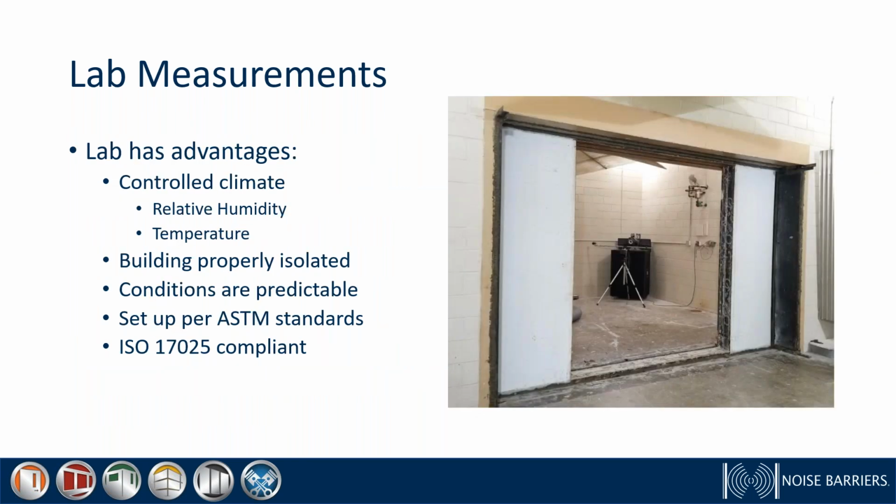So labs have all kinds of advantages. When you think of the lab, you think of a controlled climate. The relative humidity and temperature are perfectly monitored, and they're kept at a certain level that's going to match the standard that it's measuring to, such as ASTM E90. The building's going to be properly isolated up on isolating blocks. The conditions are predictable, it's set up per an ASTM standard, and the labs are ISO 17025 compliant.